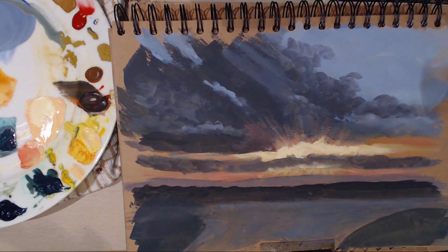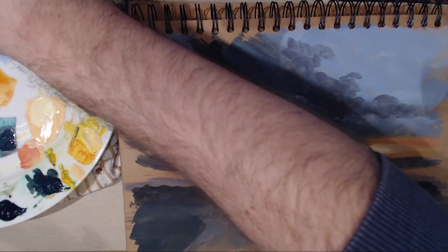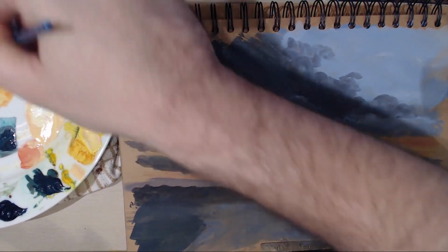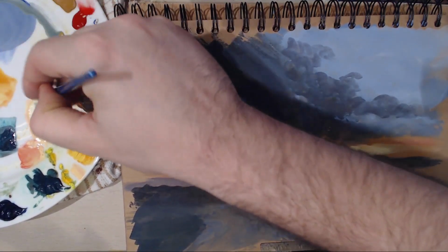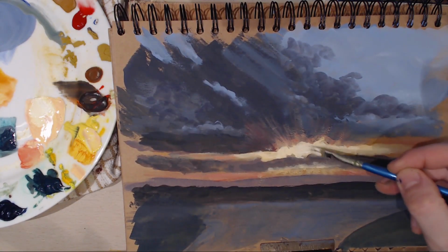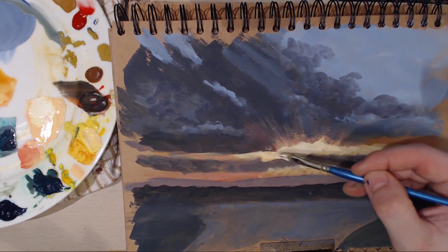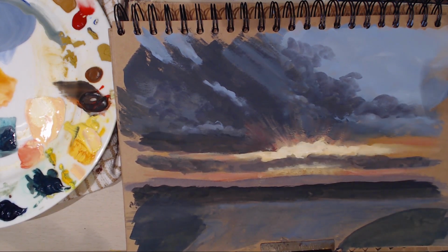Okay. Bit of sort of a glow around it, because that's what it was like. There was like a bit of a sort of glow around it. Might go a little bit lighter. A little bit lighter right in the brightest bit. There.